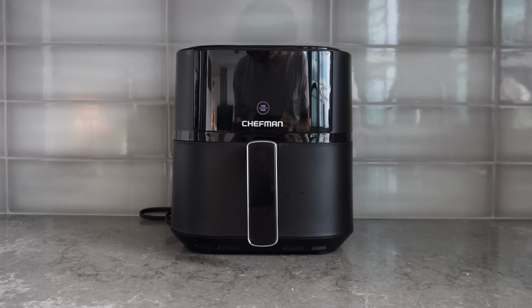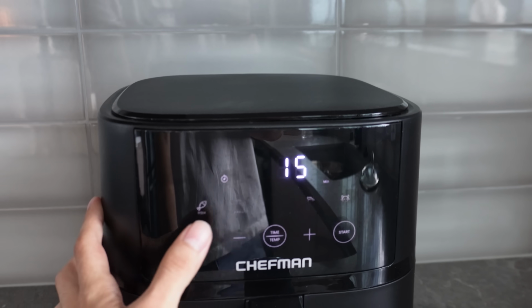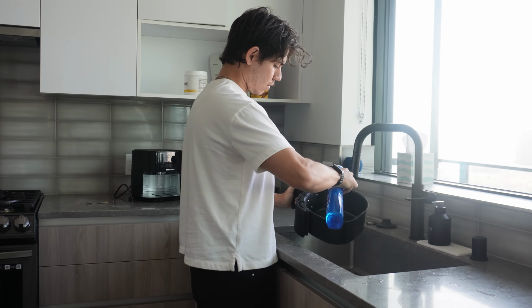It's super simple. Unfortunately, it's not like the expensive air fryers that damn near have their own AI in there, like you're talking to Jarvis. Those air fryers go for like $400. That is insane. I feel like I made the right decision buying this one. I just throw whatever I want in there, wait about 10 minutes. It's really simple to use and it's very easy to clean. So really happy with this one. Your boy has been a chef with this thing.